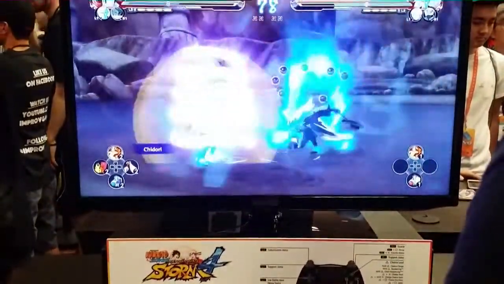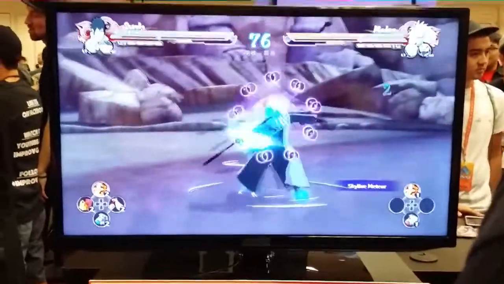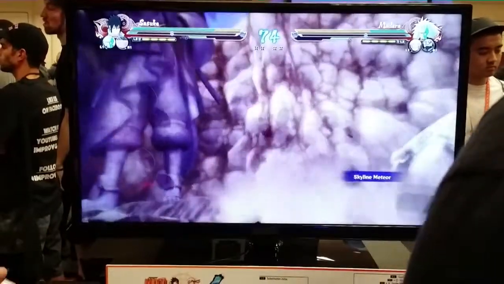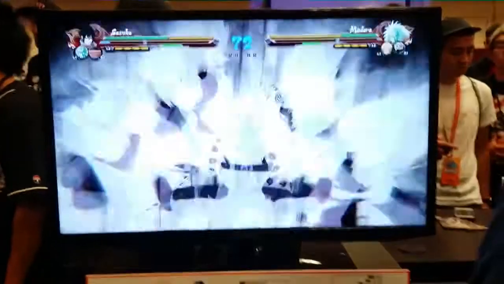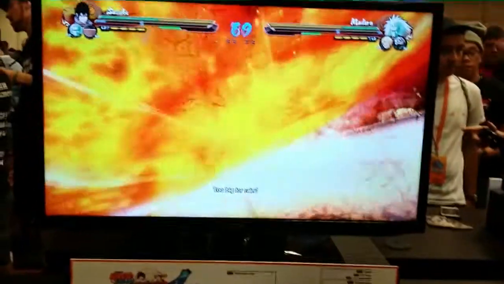And with these three games, they did something that ultimately made me lose interest in it. In the second game, you were able to block and substitute yourself in the event of being attacked, and if you timed it right, you would perform what is called the substitution jutsu, which would basically negate the hit and have you appear behind the opponent.